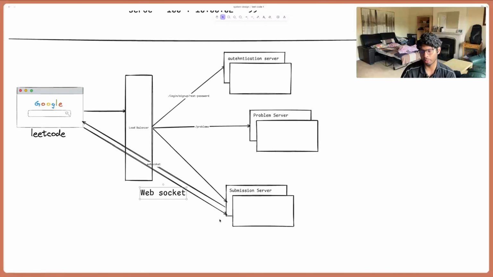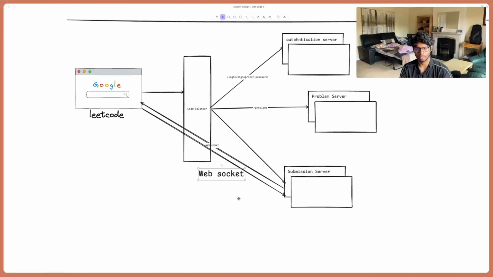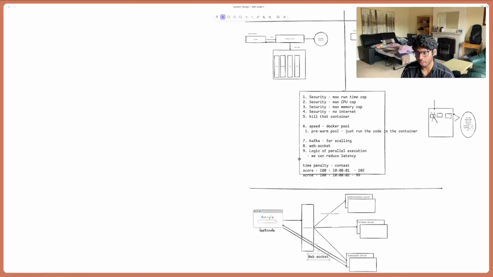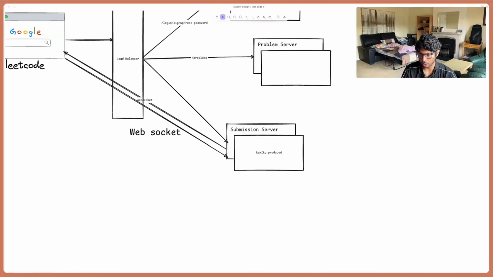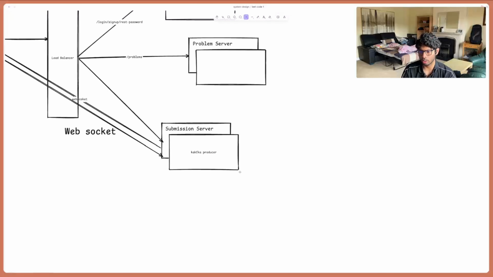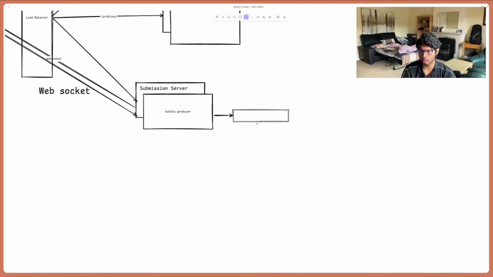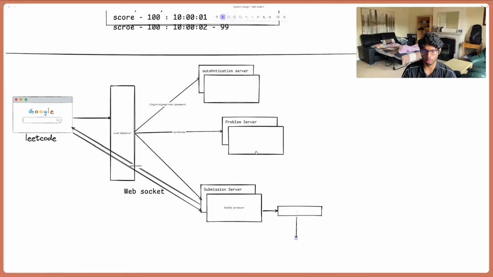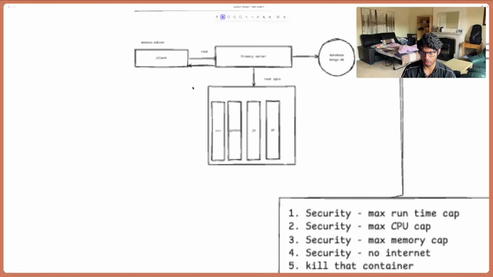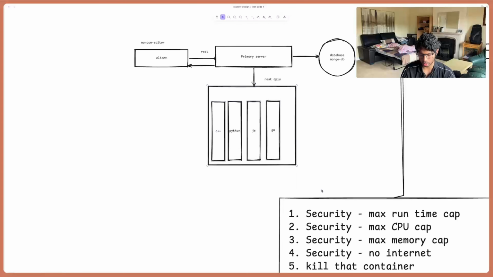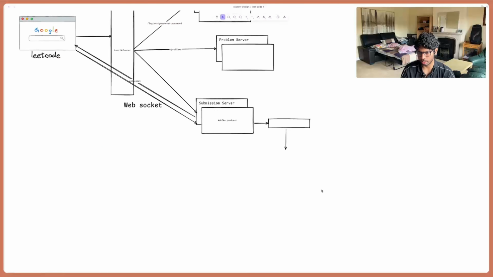After that, what is going to happen? We want to scale it. We discussed in the deep dive that we can use a Kafka producer here, and it is going to put the submissions into the queue. This is going to be my queue, and there are going to be worker pools that actually solve the problem. So I'll copy this box and paste it down here.